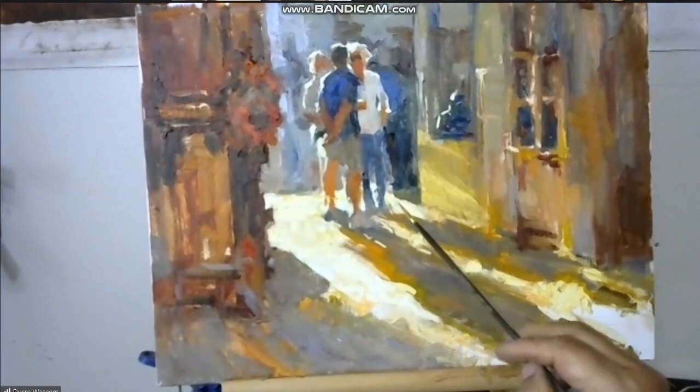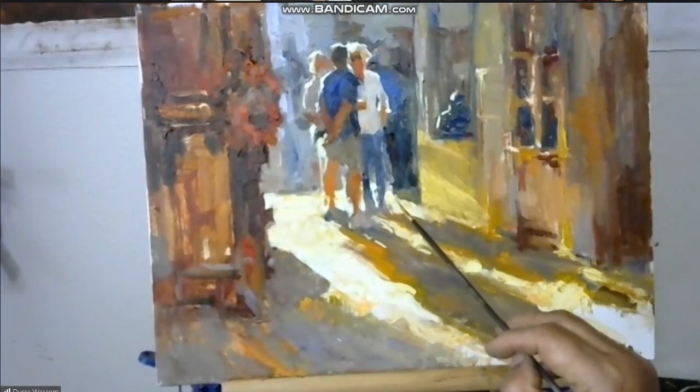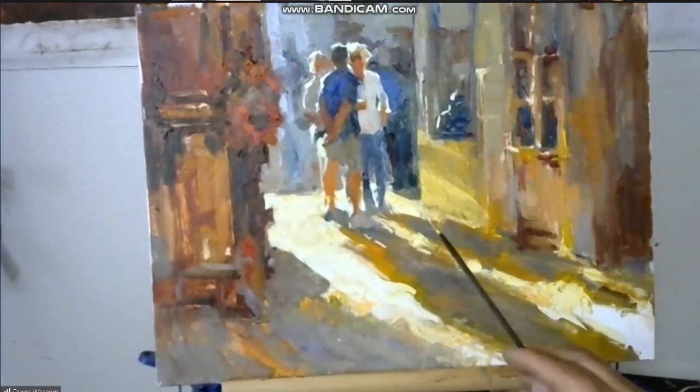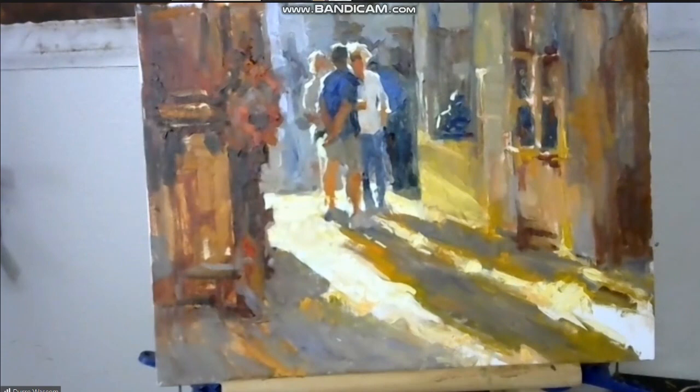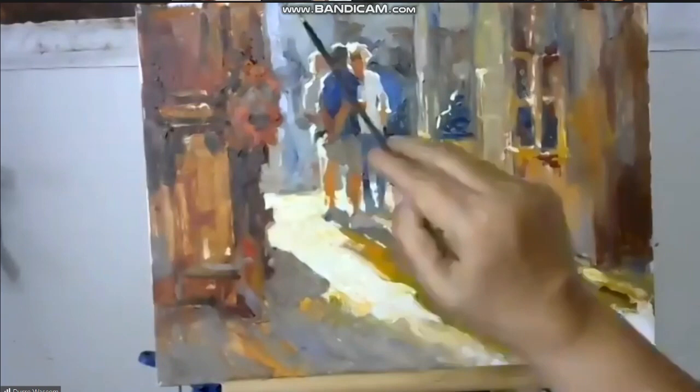Wow. So good. I simply love the light on the left of the figure. I just can't put it on my paint. Yeah, if I give more detail on the structure or other things, that will take away from the people. I might add, although it's not there, maybe one stroke of light here.